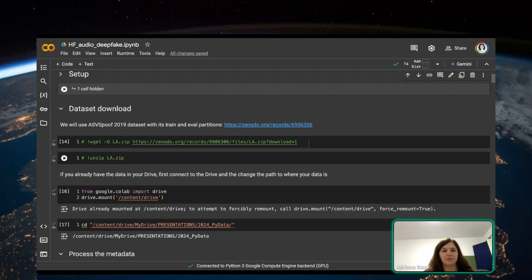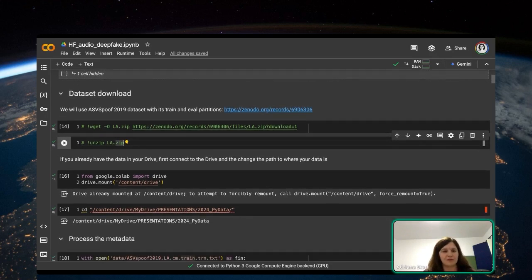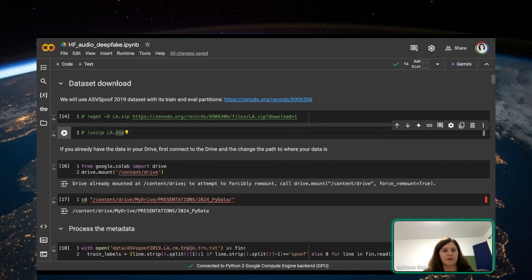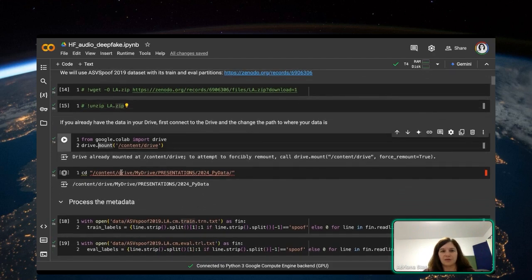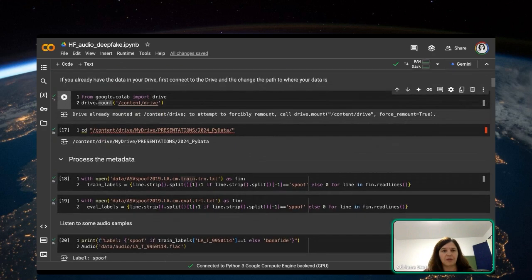So I'm not going to go through downloading this data now. You can do it, and I'll leave some links to the notebooks and the presentation for you if you want to. And of course, if you already have the data in your drive, you can just mount it and have it readily available.